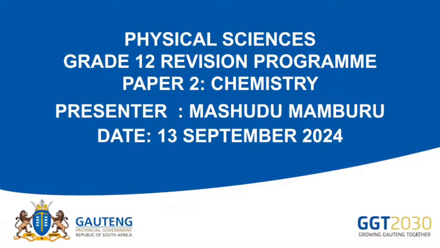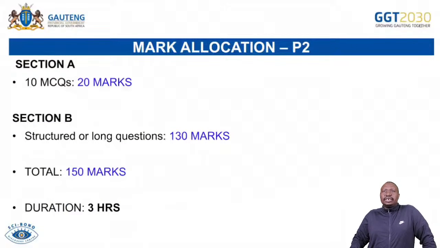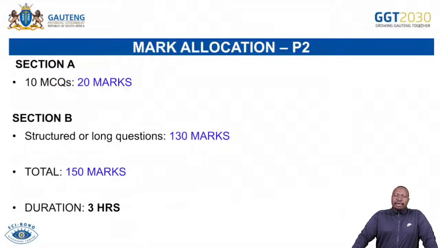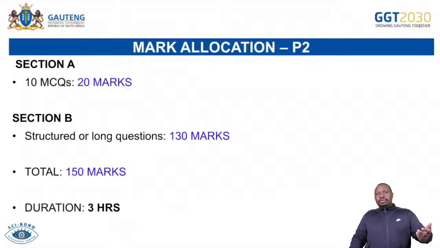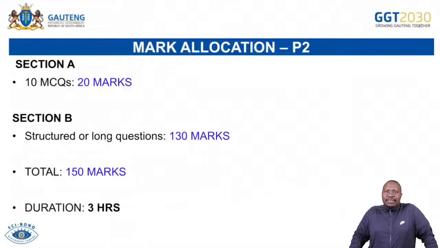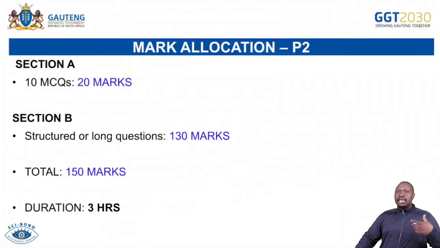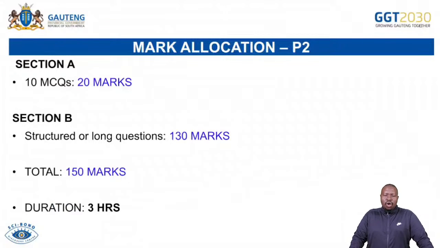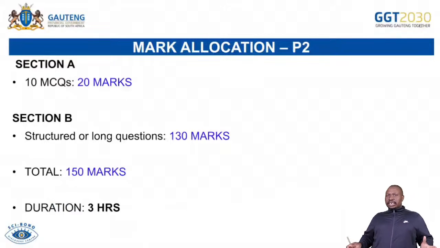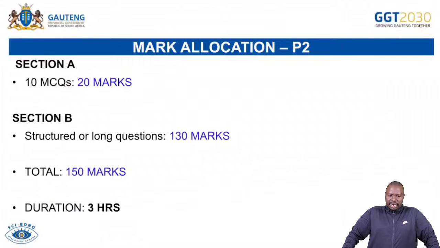After chemical equilibrium, we'll look at acids and bases. Remember, learners, under acids and bases, we have a lot of definitions that you must know. And then after acids and bases, we'll do electrochemistry, which is now your question on galvanic cell and electrolytic cell. And even there, we're expecting that you will collect a lot of marks. So we're hoping we'll give you good strategies that will help you and ensure that you are more confident to go and write paper 2.